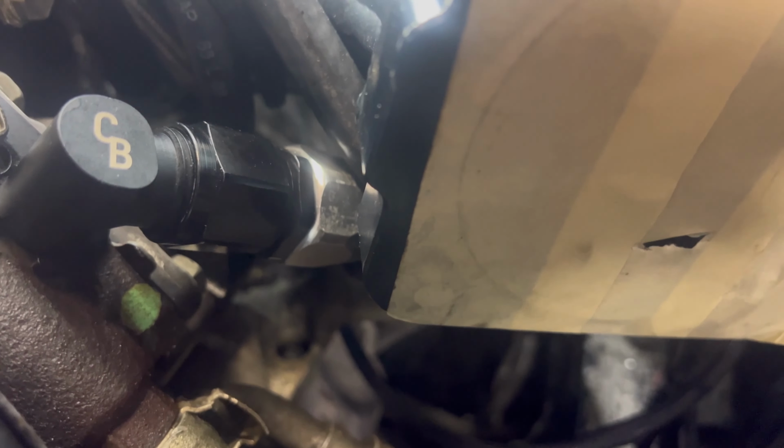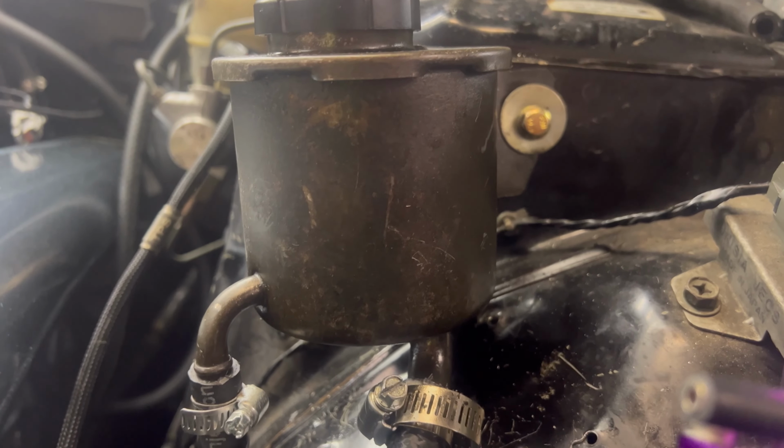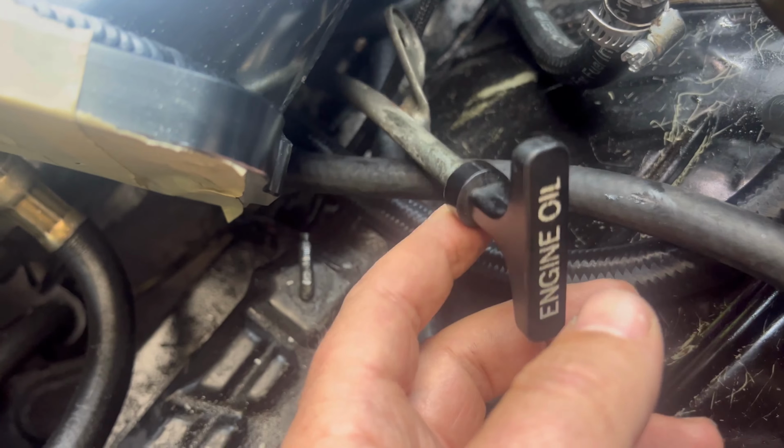And so I put on that and it goes under, comes around, goes to the bottom of the power steering. I used my power steering that was on this, I guess from where somebody had swapped it before. And I just used a clamp. Getting kind of crowded down here. I didn't know where to put that.